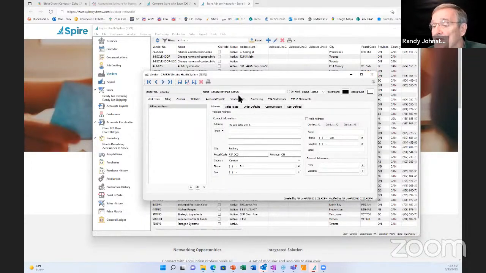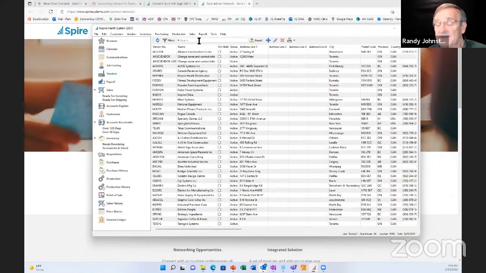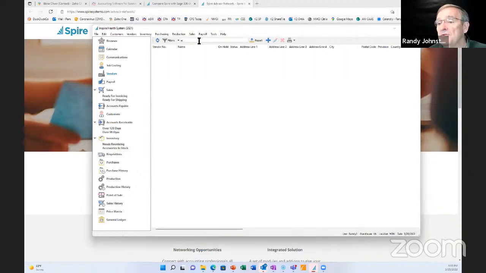But one thing that I'll just note for you, notice this has the word Acme in here. And in the basic search inside Spire, you can type a word like Acme, and it will show you where that occurs throughout the entire system. So you'll notice by typing Acme, I got Acme Systems.